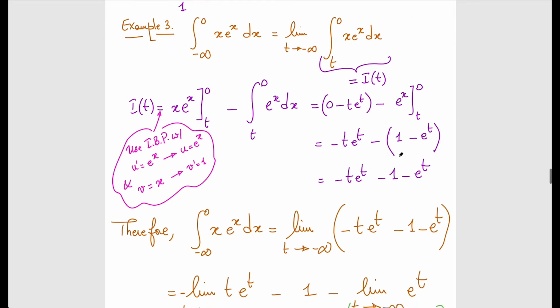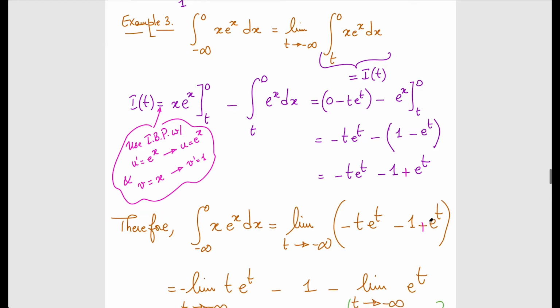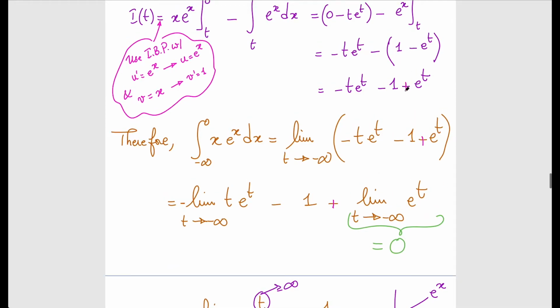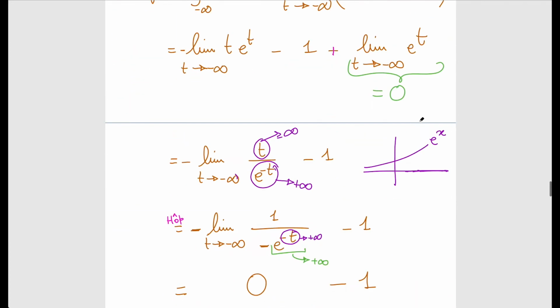I made a mistake here. It's just a small sign I have to change. This is actually a plus, and this becomes a plus, but the value remains the same, right? Because it's +0 as opposed to -0. Anyway, so it's just minus times the minus. I kept it as minus. Obviously, it's a plus. All right, so example 4.